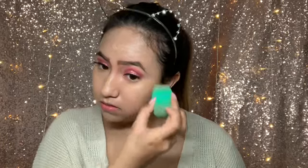And then we're going to go back into the Tarte Shape Tape in the shade Medium and highlight the under eyes, T-zone area, smile line, and the bridge of my nose, and just blend that all through, making sure that there are no harsh lines and everything is perfectly done.